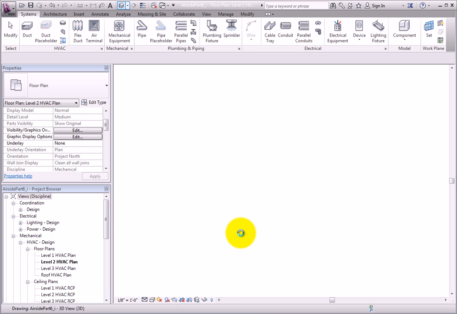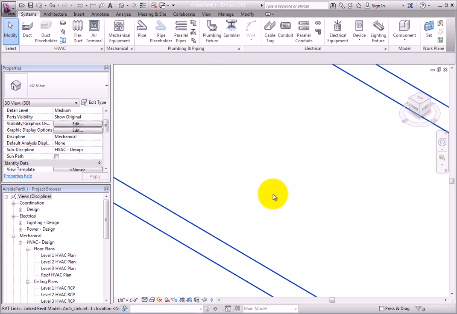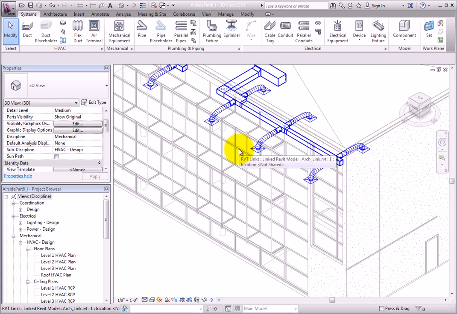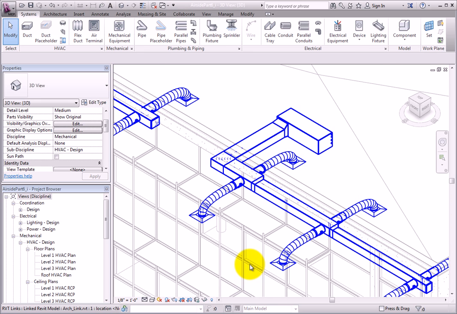As you can see, this layout closely represents how the system will actually be constructed in the field. However, you may wish to only focus on the sizing of the ductwork. But if the justification of the ductwork is a requirement, you can try drawing the ductwork with the correct justification or modifying it afterwards to see which method works best for you.